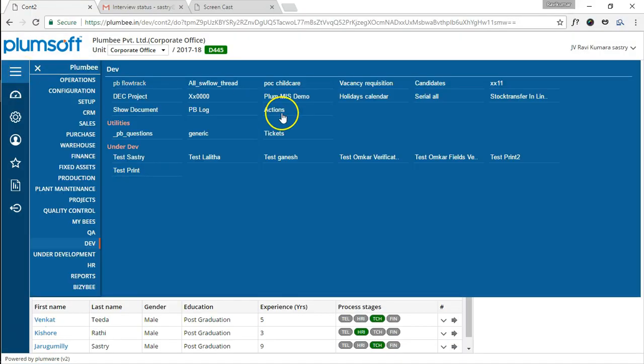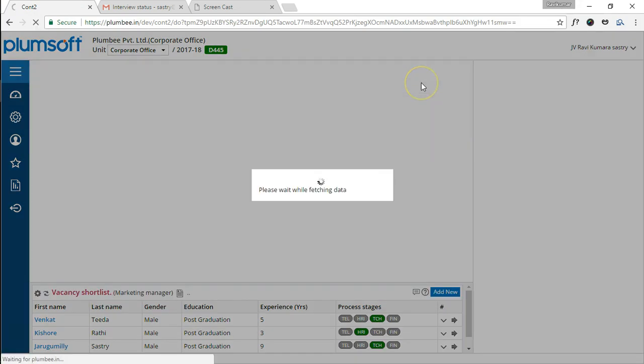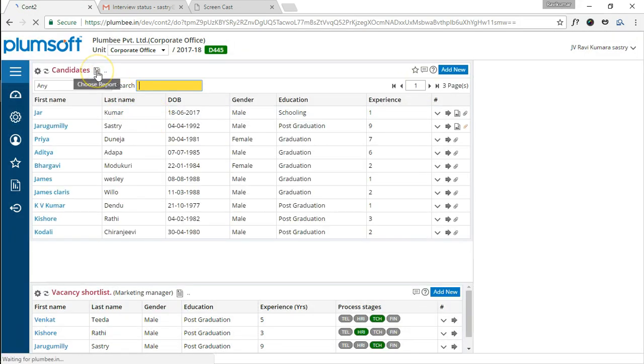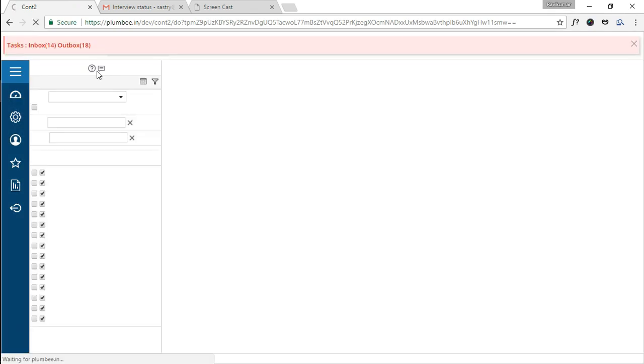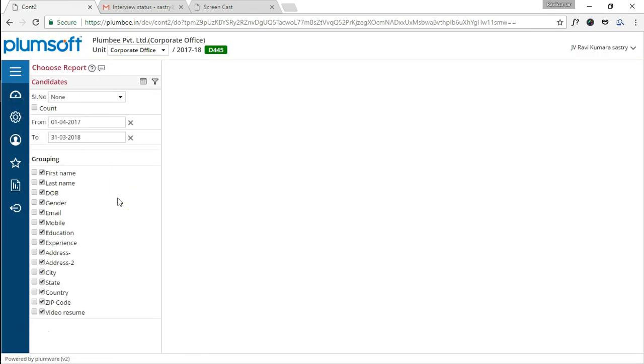If you remember, we have the candidates, and it has automatically written a report for me. Let us see how the report is written. We have very limited data, so we need not worry about it, but we just see it conceptually.